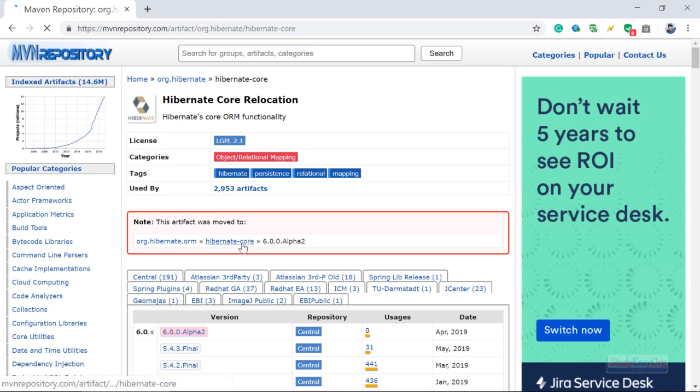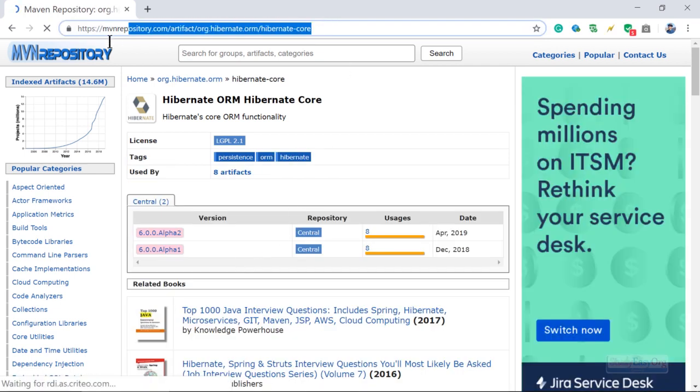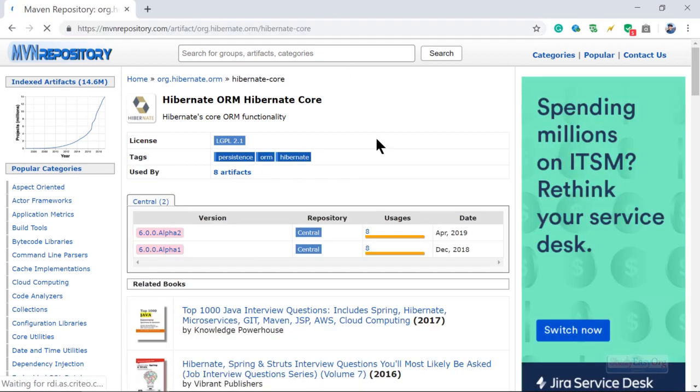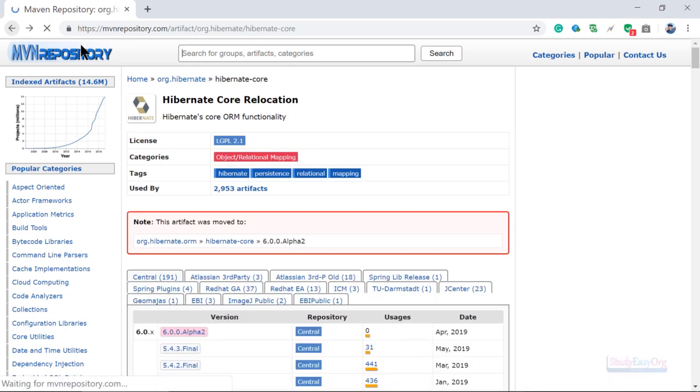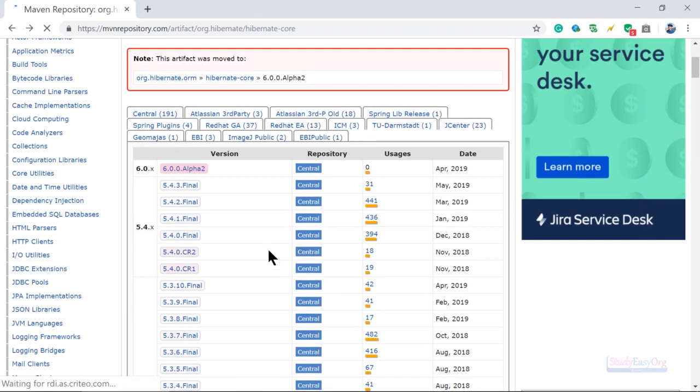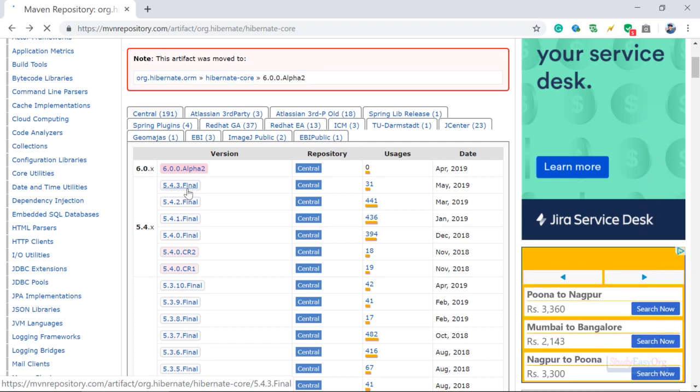Let me click on this particular warning. Take a note of the URL. The current version is 6.0.0 alpha. You can use this, or if you are comfortable with the final version, you can make use of this as well. So it's up to you.